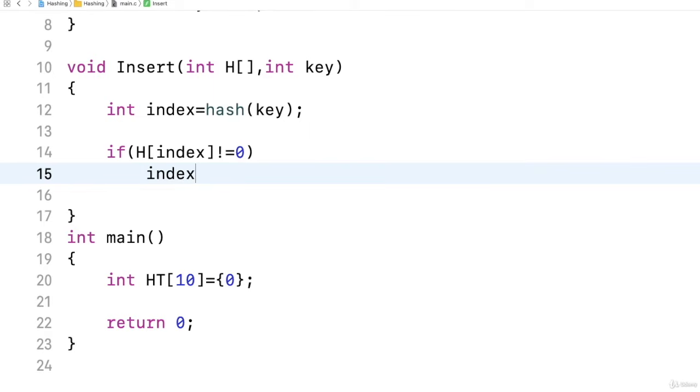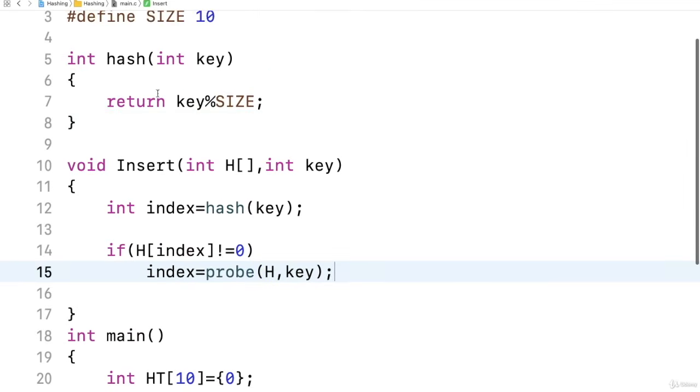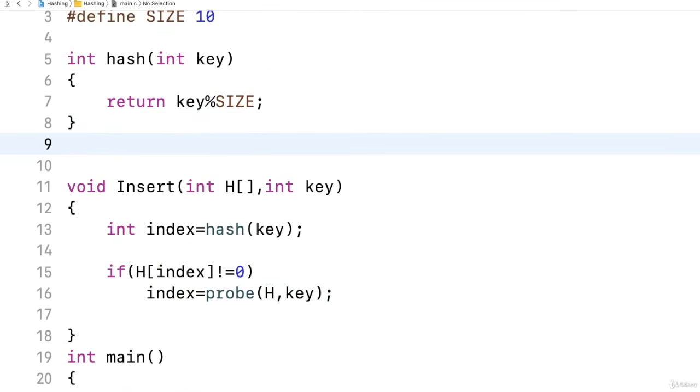So for that, I will call the next function, that is probe. It will find the next free space. To this function, I'll send the hash table as well as the key to be inserted. So let us write one more function called probe, which will linearly check and find the next free space, that is using linear probing.